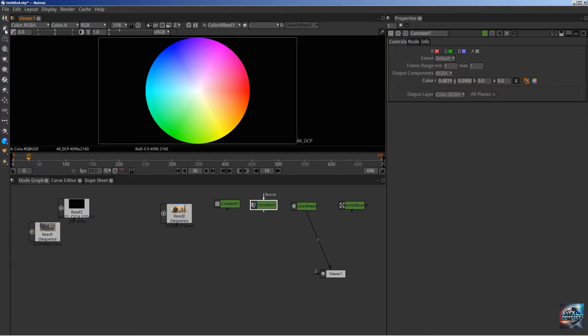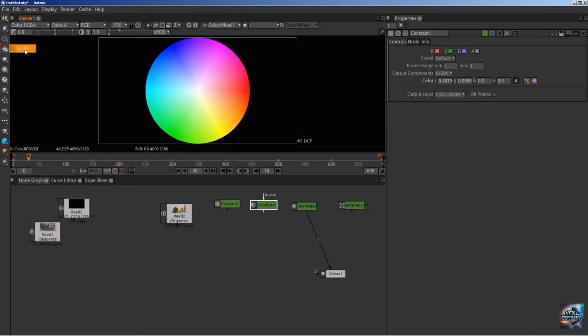Now, let's move to the next. This part here is draw. It's mostly about rotoscoping and other pen tools, right? This is about time, and it's, sorry, time remapping related things. This is shuffle, and it's a very useful node about color channels.